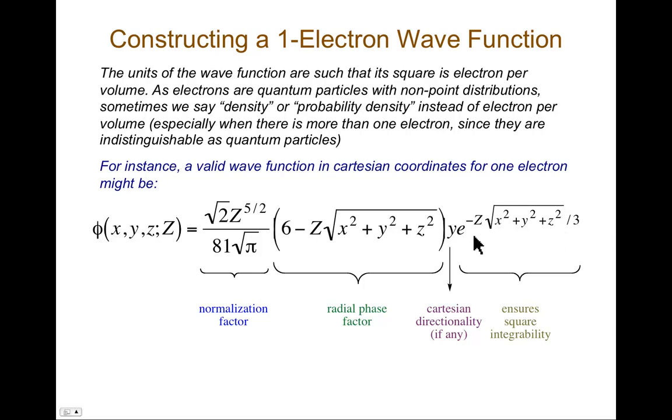And so this ensures that as I go out infinitely far, the function goes to zero, and that basically ensures square integrability. That is, when I evaluate this function times itself to get the square integrated over all space, because that's what I need to get probability, I'll have a capability of integrating to a finite number, not an infinite number. And if you think about what this function looks like as I've described it, it looks like this.